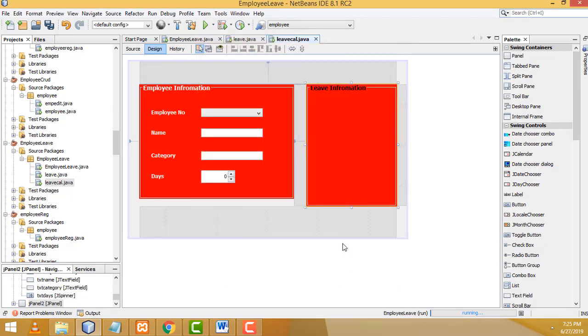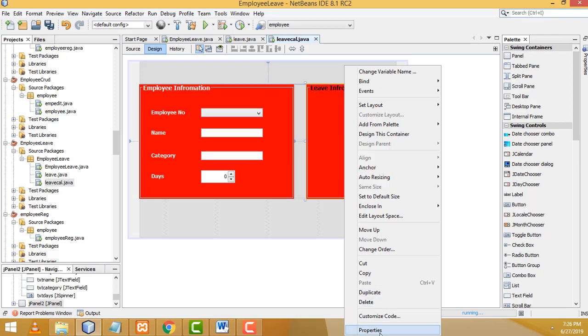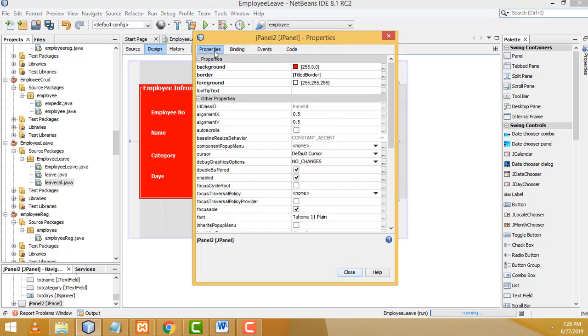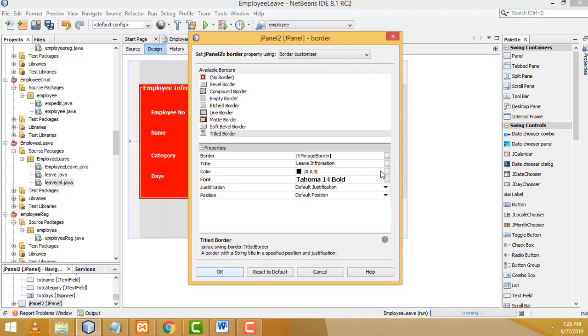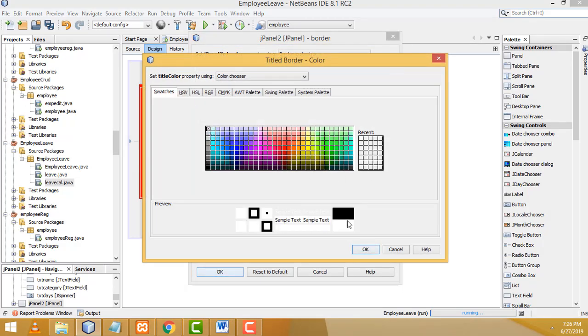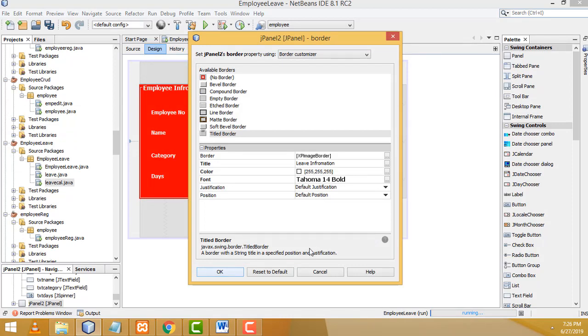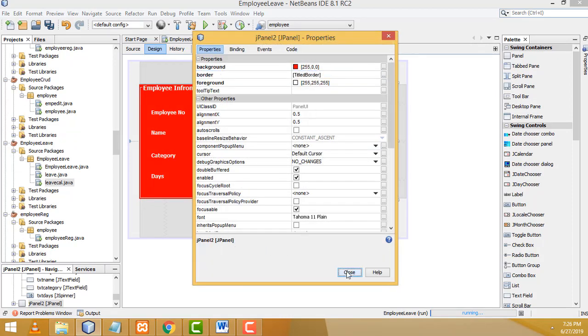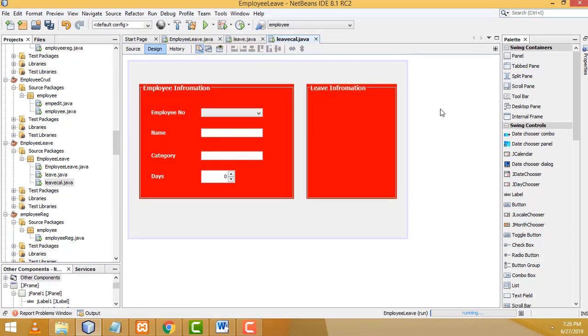Now this one didn't change the font color, so right click, properties, go to the border, and change this color to white, the font color of the border text. Perfect.